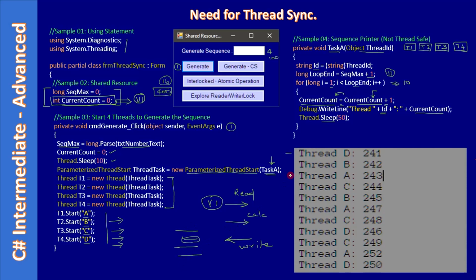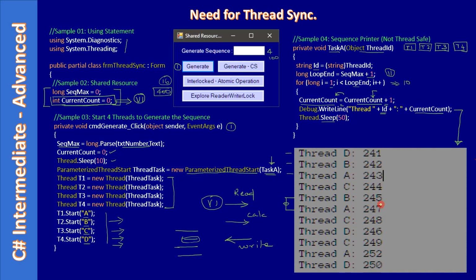So now let's come back to this sample output. Thread D printed 241, and this is the console output when we are writing it, and thread B 242, and you can see the sequence number is going 41, 42, 43, 44, 45, and here is where the problem started, right? So we would like to see 46 here, but we see 47.